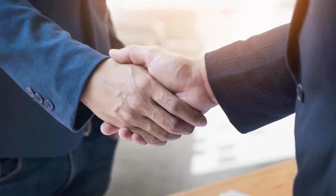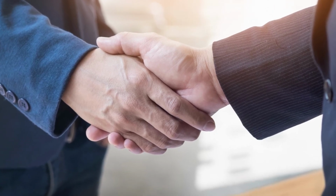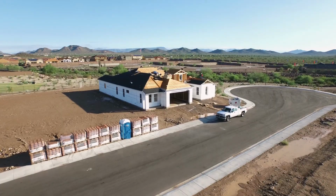You're gonna lock in your price and you've already agreed on that. So if, let's say, the lumber stops again, or if there's even less inventory and there's more of a demand, if somebody comes and says, I'm gonna pay $1 million cash, well, you've already locked in that price. So they can't escalate it unless there's an escalation clause. Make sure you look at that. And that's gonna be the hack, is getting in early.